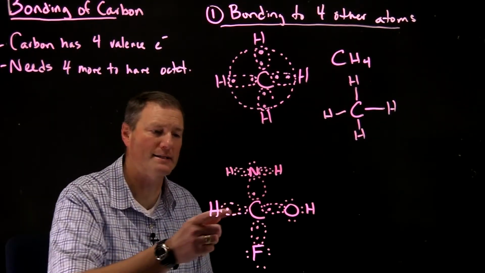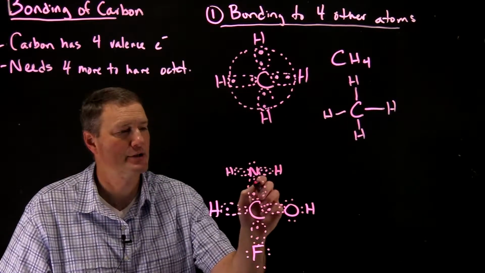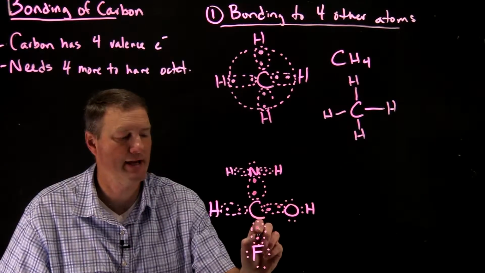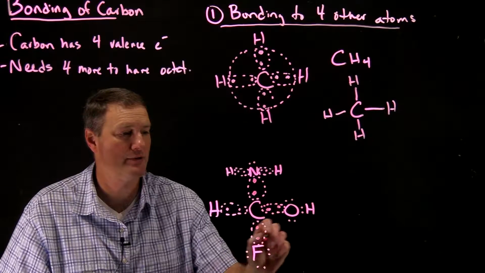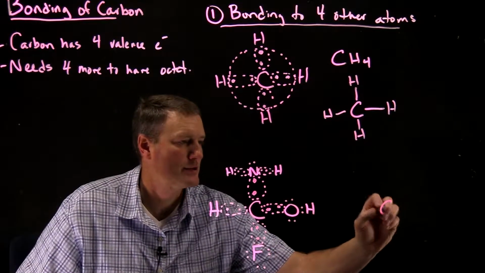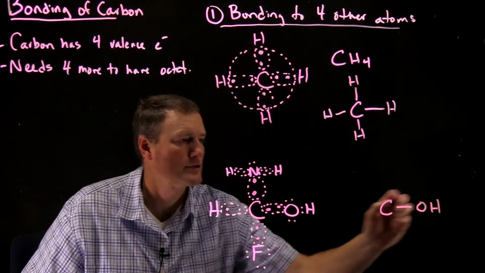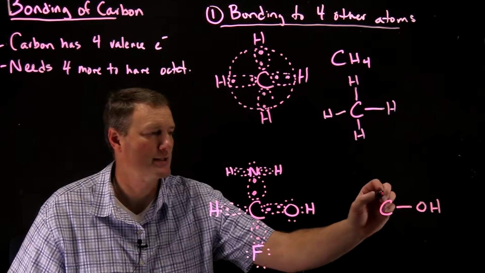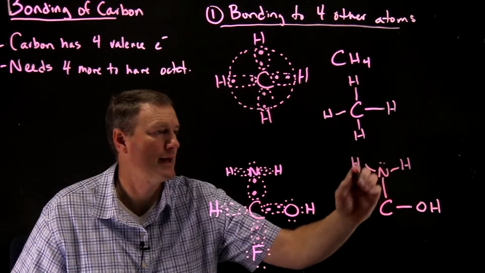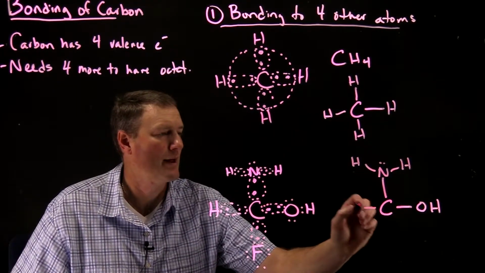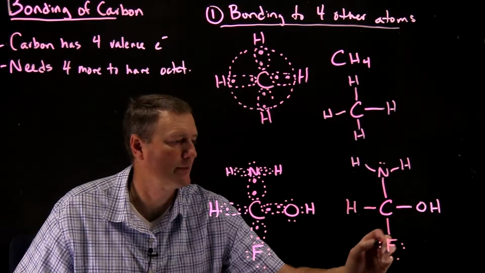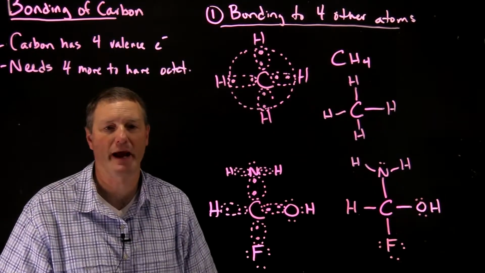So I've now got 4 bonds coming out from the carbon, and notice that there's a total now of 8 electrons. 1, 2, 3, 4, 5, 6, 7, 8. And this carbon now has a full octet. Now if we were to draw this out using sort of the line methodology, this would just look like this. So the carbon has a bond to an OH, it's sharing 2 electrons. Here we would have a nitrogen that has 2 hydrogens attached to it. We would have a hydrogen over here, and then we would have fluorine. And I'm going ahead and putting in the lone pairs of electrons just so that you can kind of keep track of those.